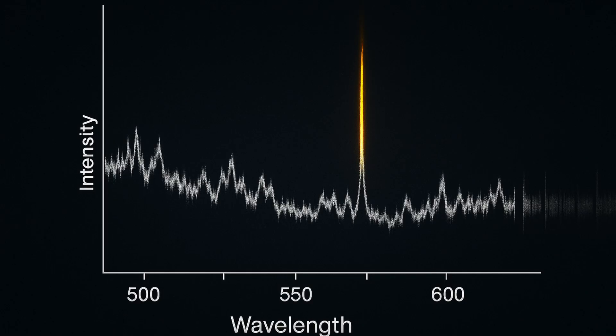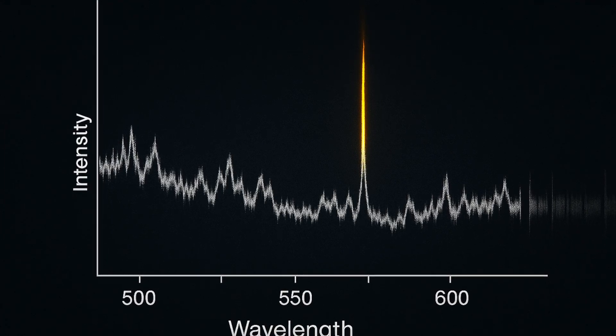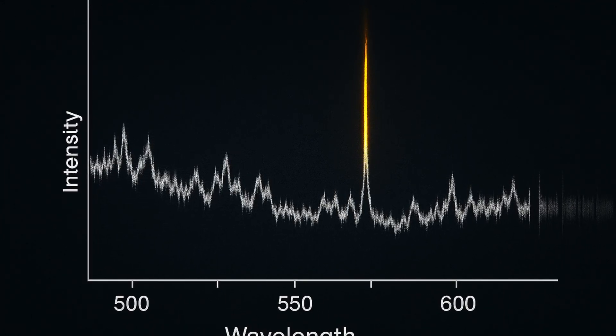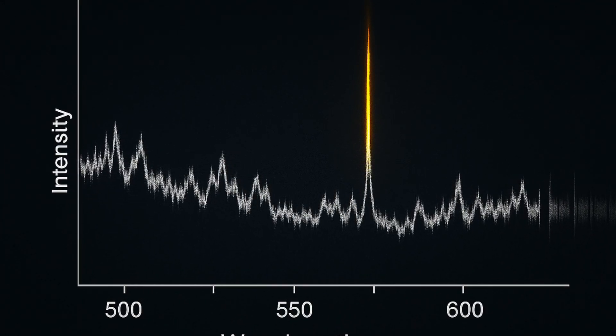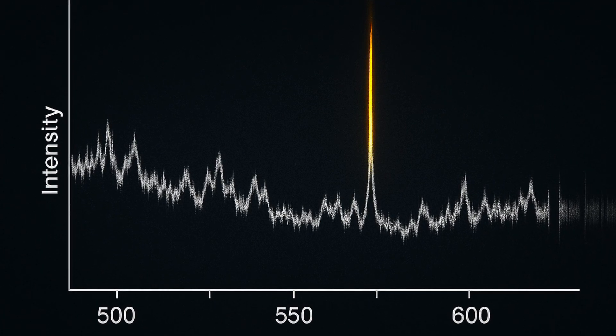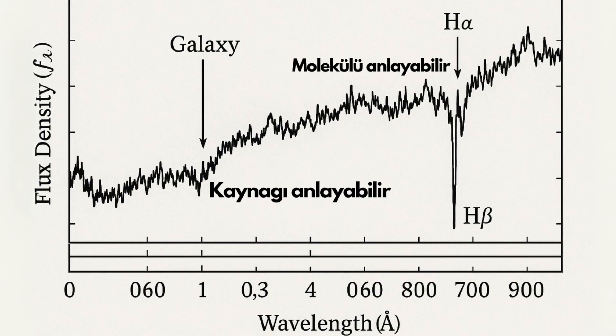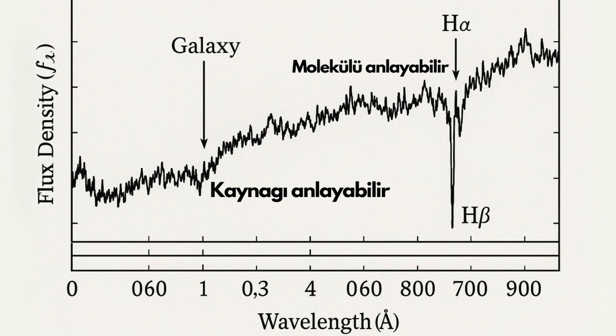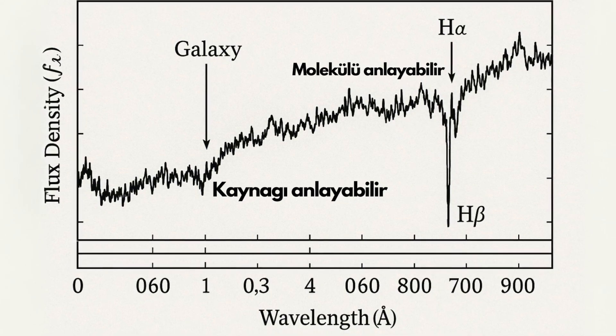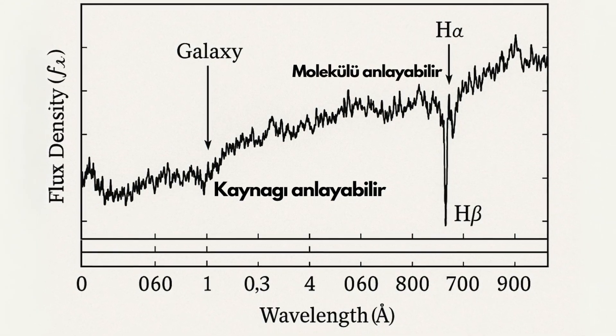So, what exactly does this instrument do? To put it simply, it performs extremely detailed spectroscopic analyses. By analyzing the light from celestial objects located millions of light years away, it can determine how intense that light is, what elements it originates from, and even when that light was emitted.